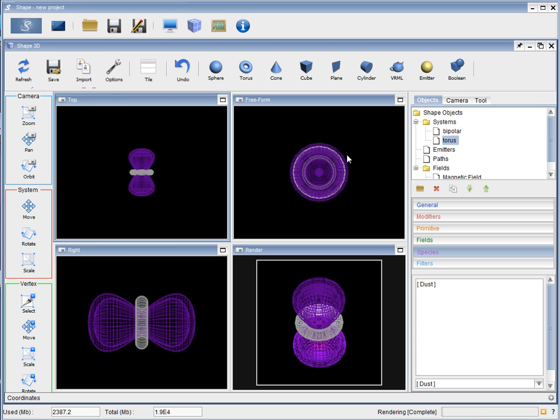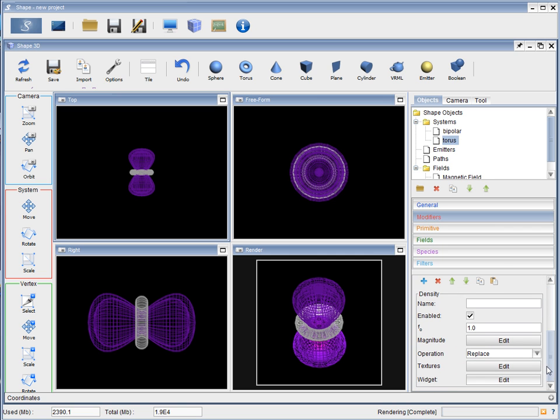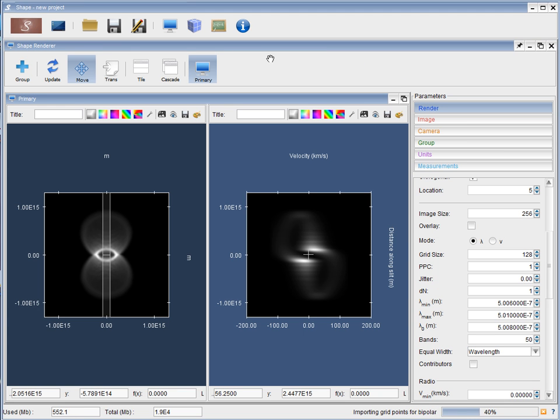No difference. So let's adjust the density to a value of order 100. See what we get. Now we get our absorption from the torus, which is also visible in the PV diagram.